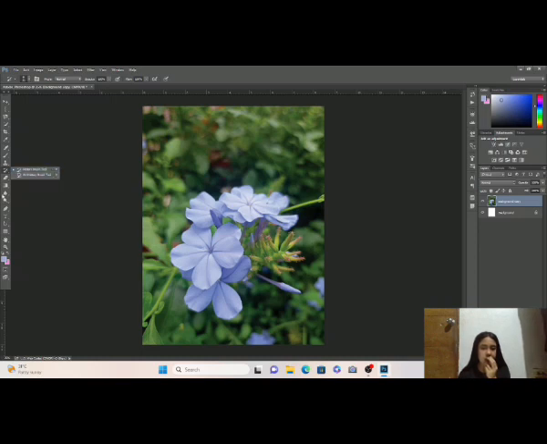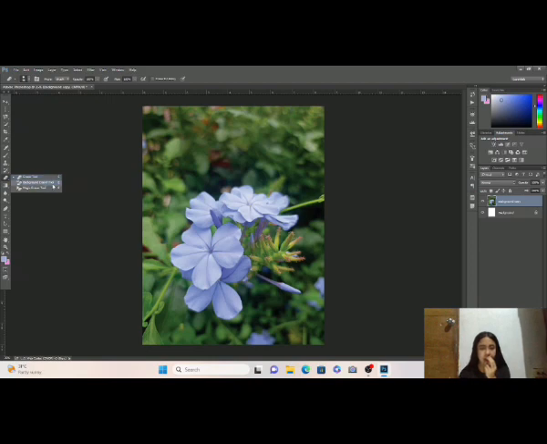Next, we have the Art History Brush tool. The Art History brush also paints a snapshot from an earlier history state into the image, but does so using stylized brush strokes. Next, we have the Eraser tool. The Eraser tool in Photoshop permanently erases pixels on a layer. It can also be used to paint in a previous history state.